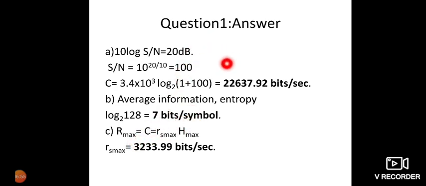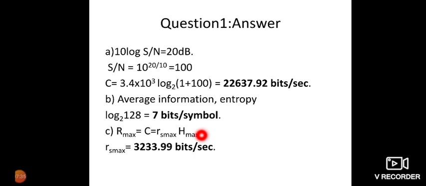Okay. So first I calculate the channel capacity based on B and S by N. Here this operation you please keep in mind: how to get the S by N in watts if it is given in dB. Then the entropy that we know. Then you understand that channel coding theorem we want to use here. Channel coding theorem is R less than or equal to C. R is the information rate and C is the channel capacity. So you just keep in mind that automatic bowler machine and batsman example. I think then it will be clear.